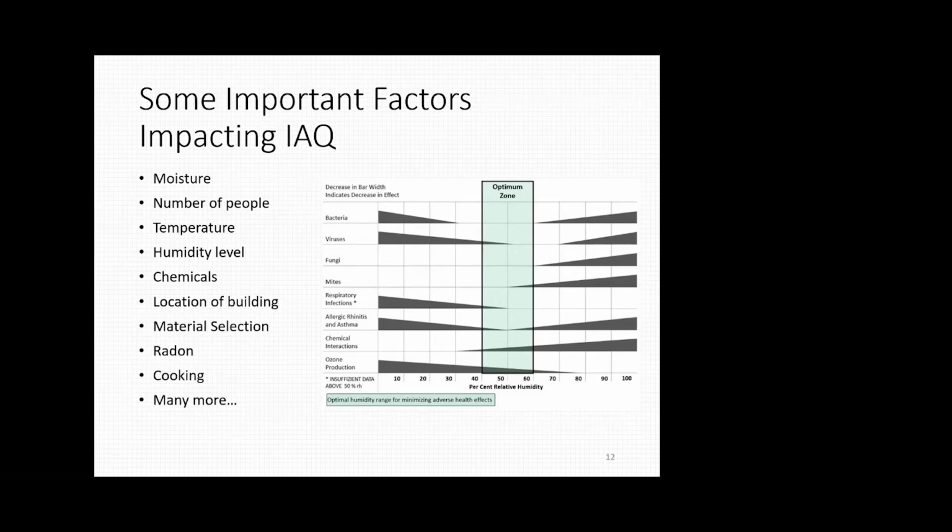Radon is another thing that impacts indoor air quality. Radon, I'm sure some of you have heard of it, and been exposed to radon mitigation techniques. Like when you're designing a slab, you need to figure out how to design if you're in an area that's prone to radon. Radon is a radioactive gas that is emitted from the ground, and it's the second leading cause of lung cancer, and it has other potential unknown effects.